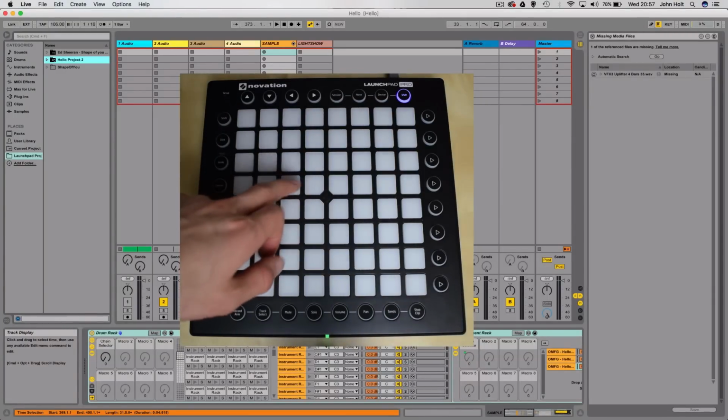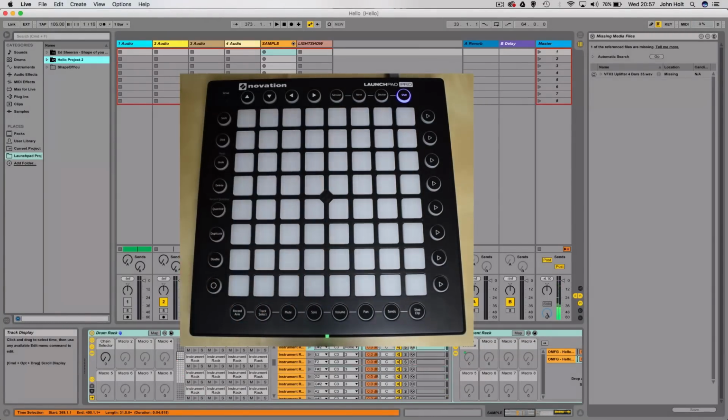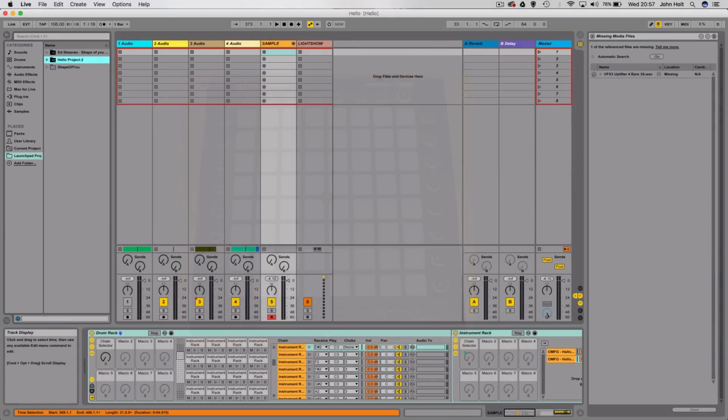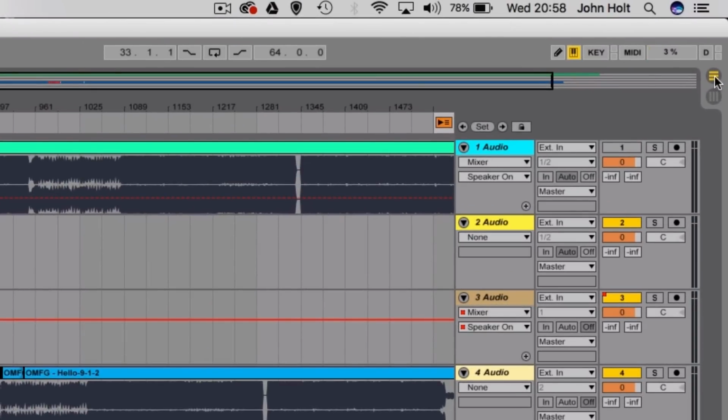And if we press it at the moment, we can hear sound from certain pads, but we're getting no lights. So let's go in and fix that. What I'm going to do is come to this view just up here. You can either do that by clicking there or by pressing tab.